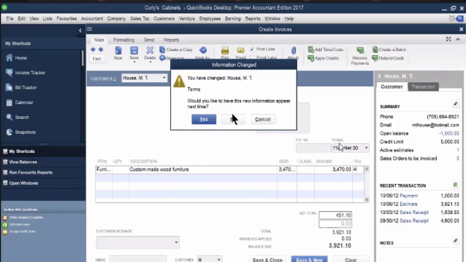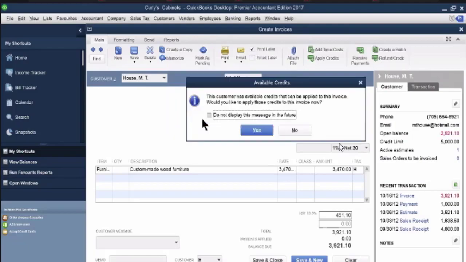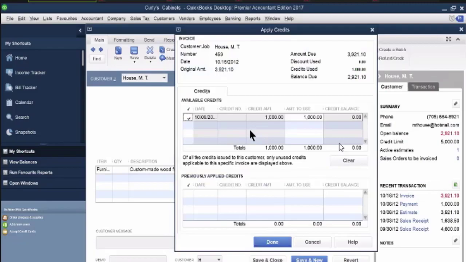And would you like to have information appear next time? Say yes. Should not appear next time. But in the information of the question it says that the new terms should not appear next time. That's what it says? Okay, then say no. Save the change. The new term should not appear next time. Oh, okay.